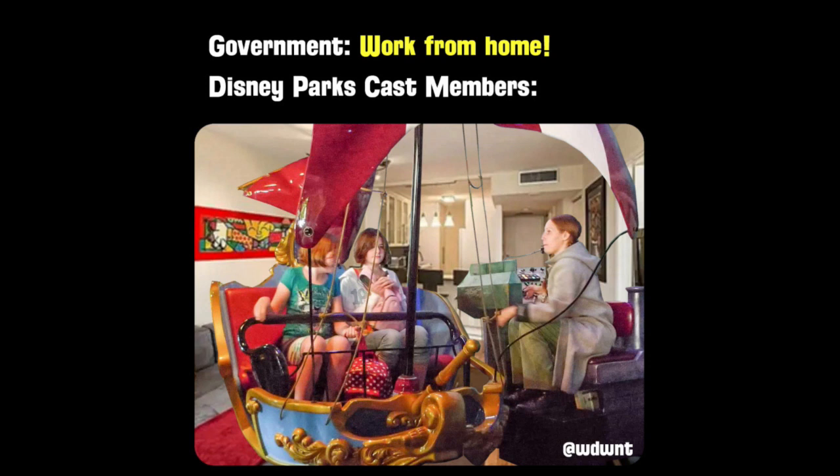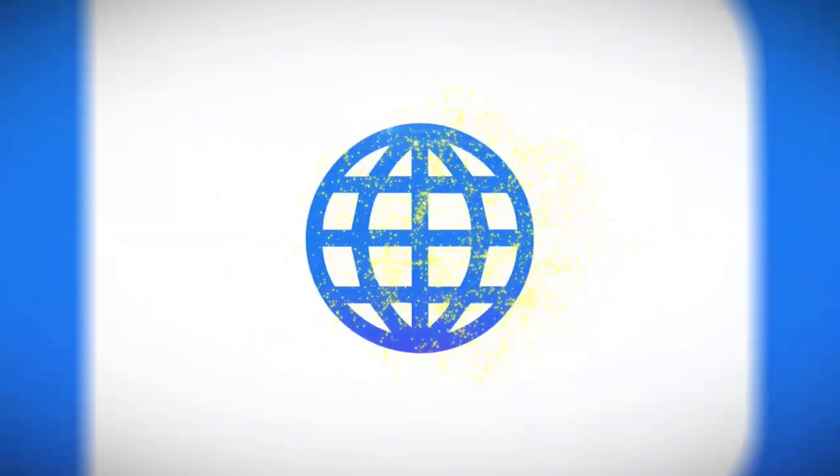But I took this painstaking detail to put these people inside an apartment on this vehicle. And I don't know, it just made me laugh a lot, because everybody had their own memes about government work from home and construction workers, and this is what they're doing. So again, this was one that I did just because it popped into my head, and I thought this would be hilarious, and I hope it was at least a little funny, but no, it's great.